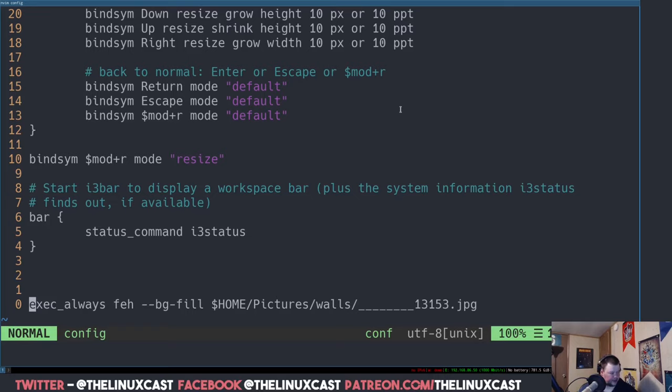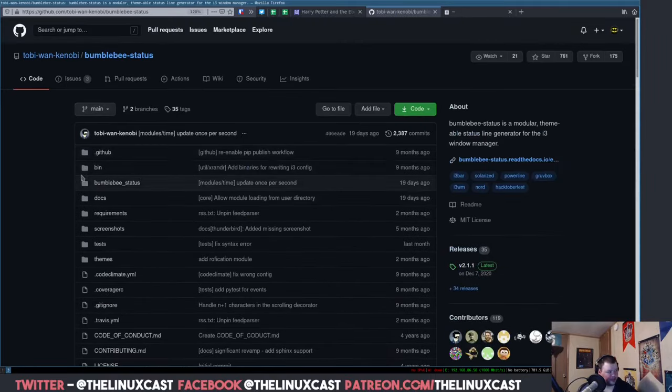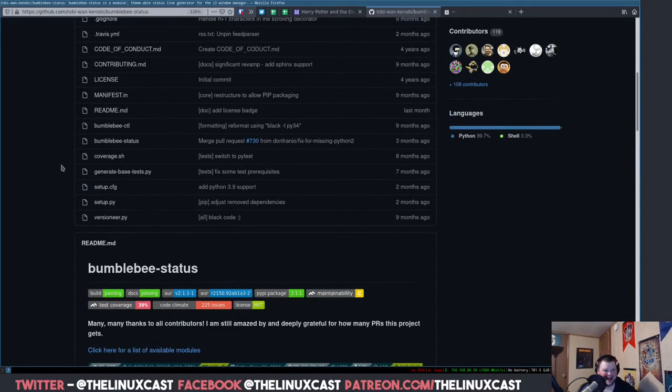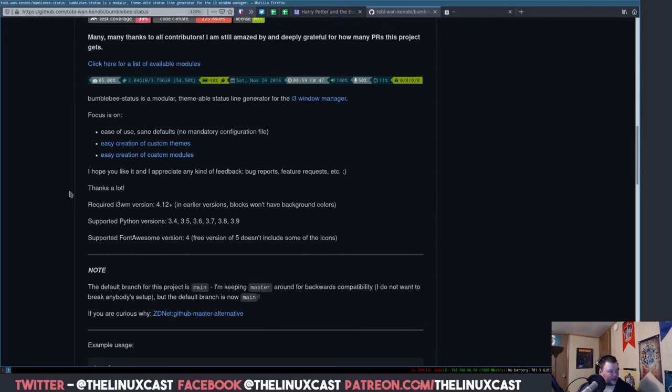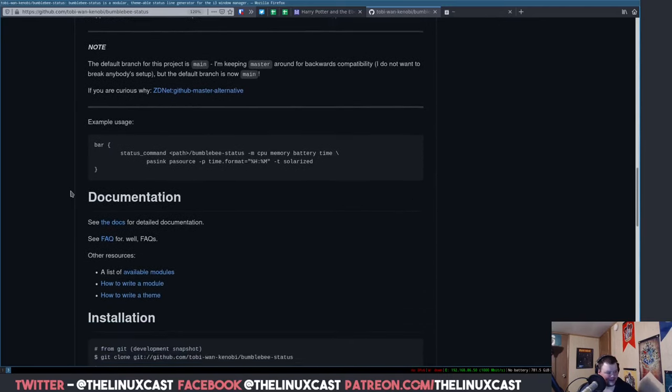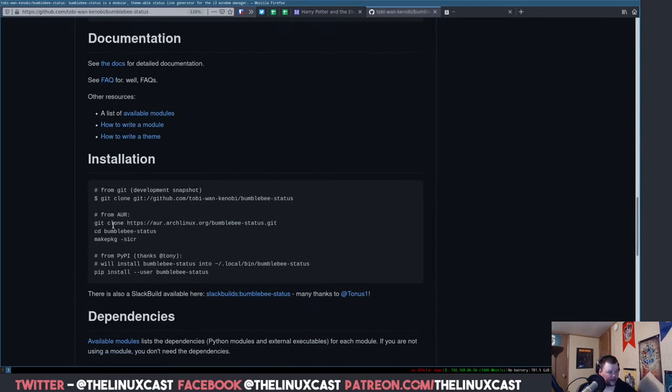It's called Bumblebee Status. Now, let me go to the GitHub page, which I have open here. This is Bumblebee Status. It's on GitHub. I have no experience with this at all, so we're just going to be winging it. I've tried to do a little bit of prep work here, not necessarily so successful, but we're going to give it a go anyways. So we're going to try this from the AUR bit. Instead of using an AUR helper, which will install this in user share, I'm going to try to make it so that it installs it in my i3 config.